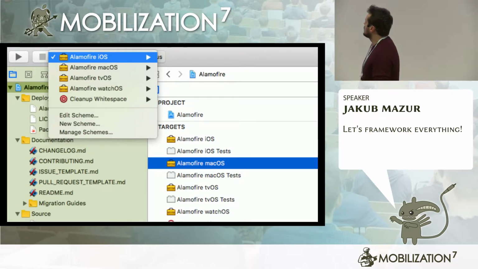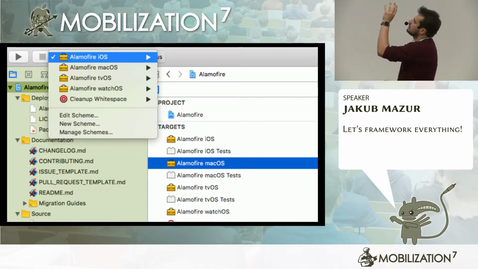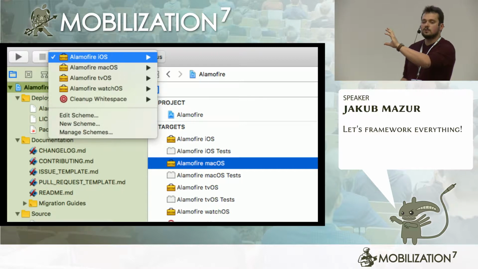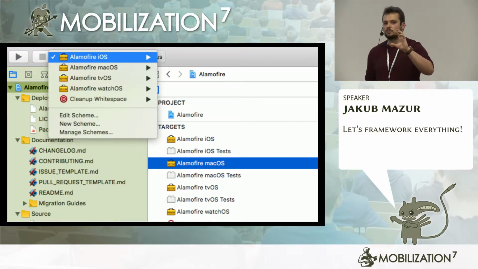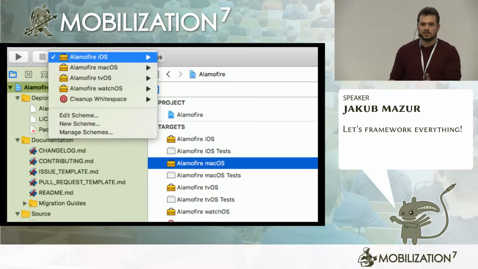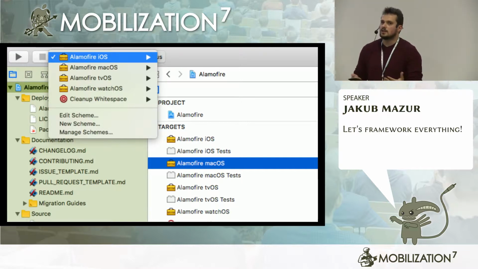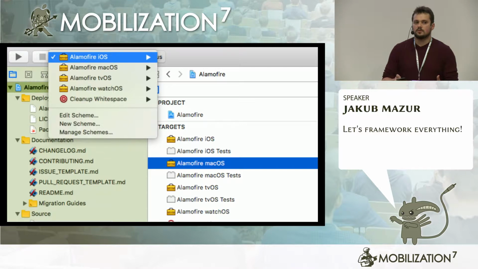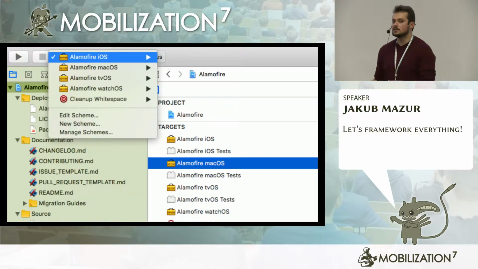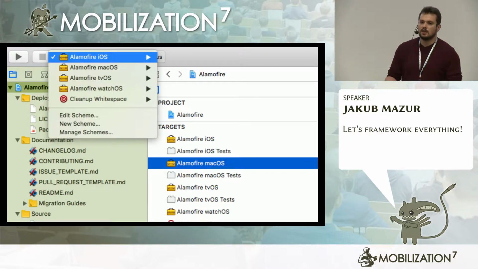The next question is how to test something like that. You don't have any run. When you're creating a framework, you just cannot press Command R to run the project and see the results. It's like when you're fetching a request, you can see the output on the screen, in the logs, or something like this. But with building a framework, you cannot really do it.